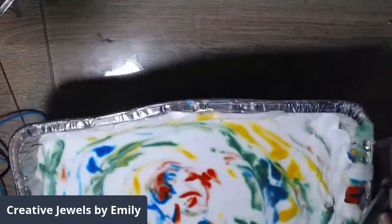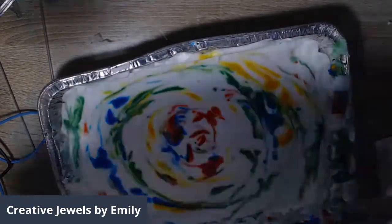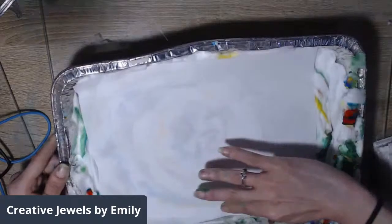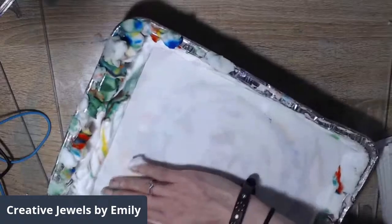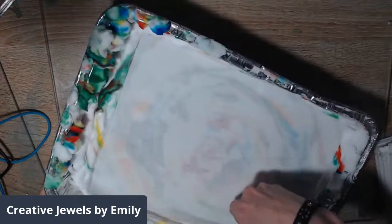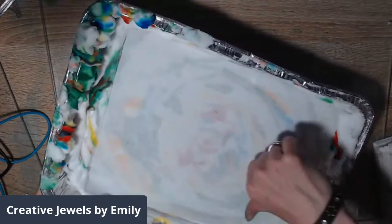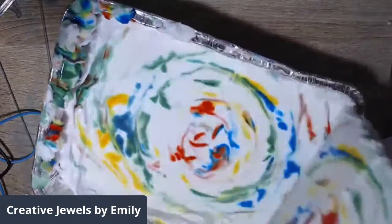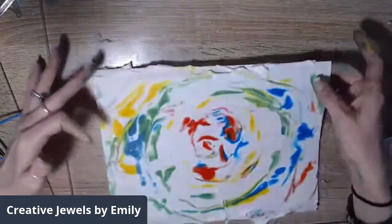So what I'll do, I'll make as many as I can, and I'm going to stir it up because I want a different color. I want difference. All right, let's pull. Ooh, that one kind of got on the sides a little bit. Oh wow.